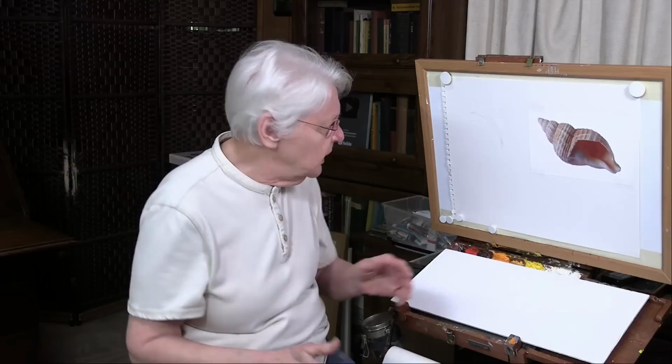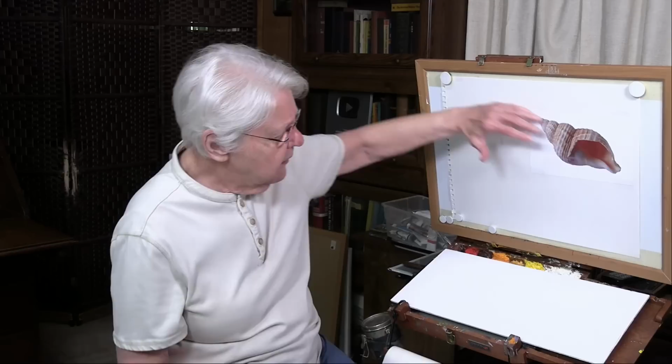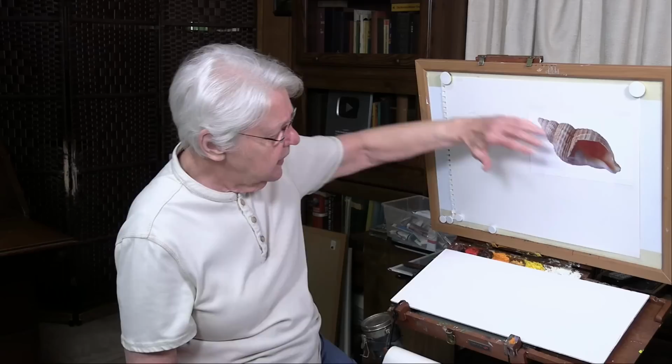So the one thing to observe when you're looking at any shape: look at the overall movement and the direction of the shape. You see the overall direction of this shape is here. We can see almost a point here and a point here. But then within that, we have all these different directions, all these different changes in movement.